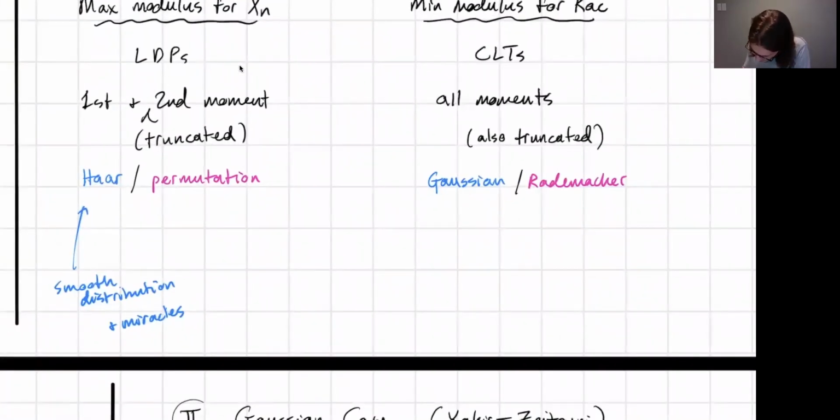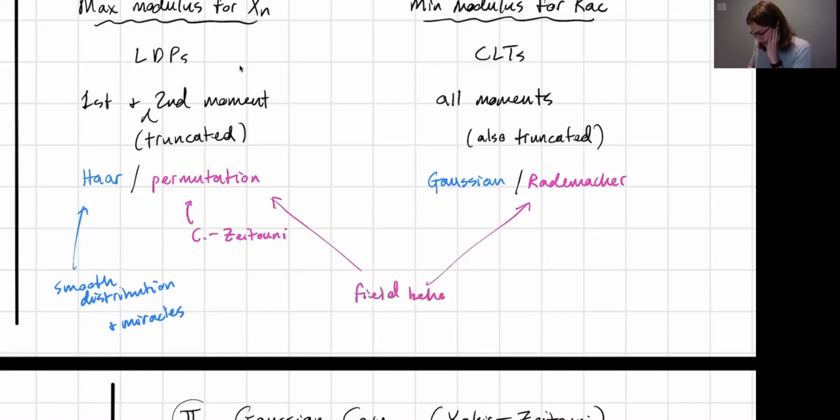Okay, and so the analogous sort of discrete type question over here is something that I looked at with Ofer Zeitouni, where we looked at determining the level of the maximum for the characteristic polynomial of a random permutation matrix. So rather than the smooth Haar distribution, draw it uniformly from a discrete subgroup. So in both of these cases, the Rademacher and the permutation case, the field behaves badly or erratically near roots of unity.